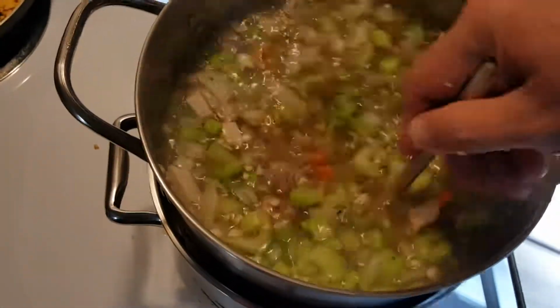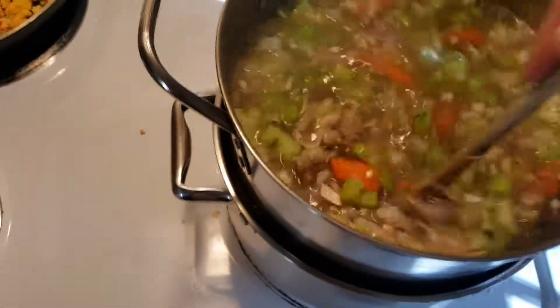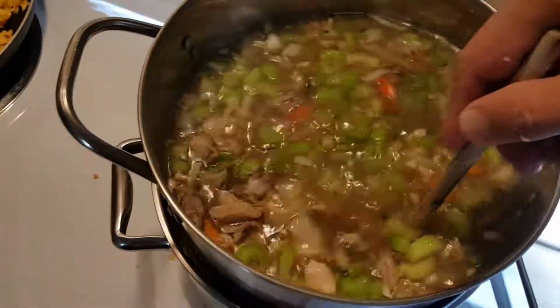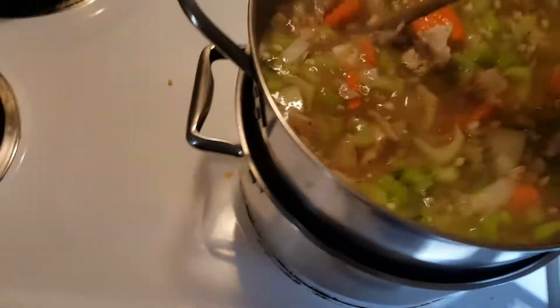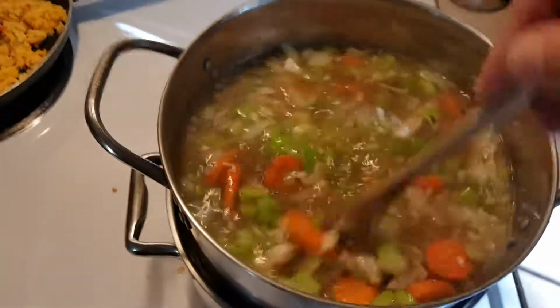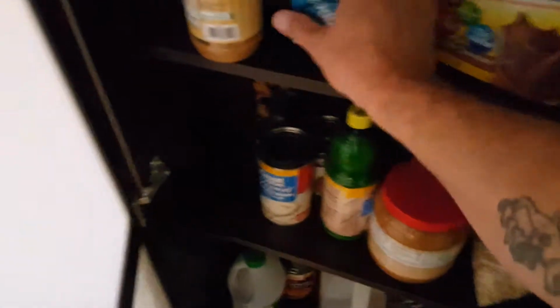And you know, all the carrots and onion and garlic, celery will all soften up real nice, become a nice little stock. And then just before you're done, you want to get a bag of egg noodle, which I think we've got one left in here. Yes, there we go. Get you some egg noodles.